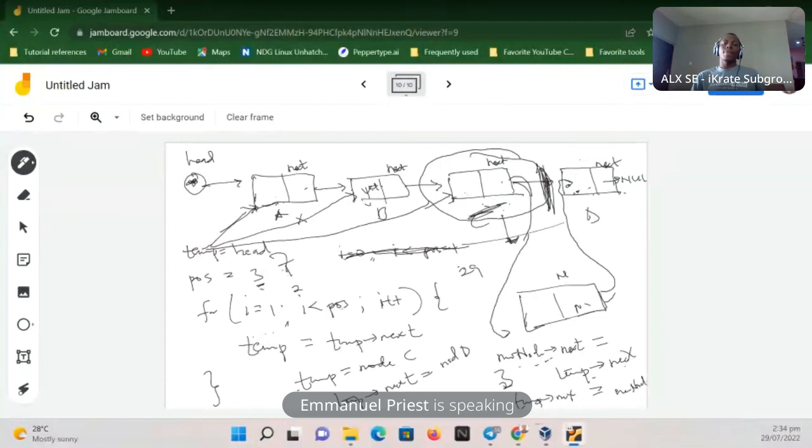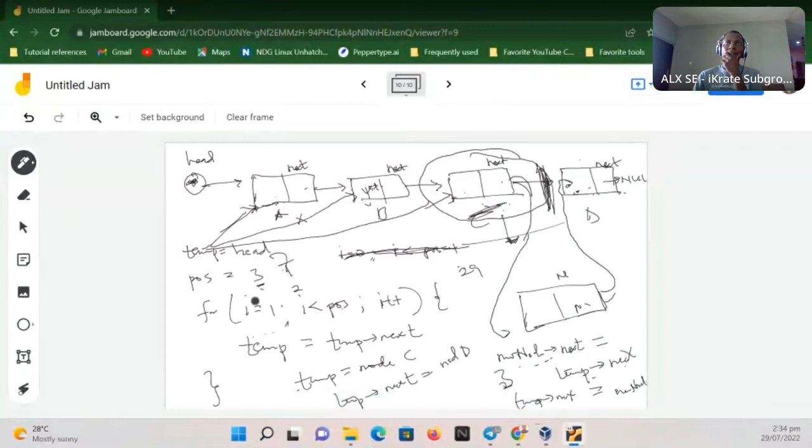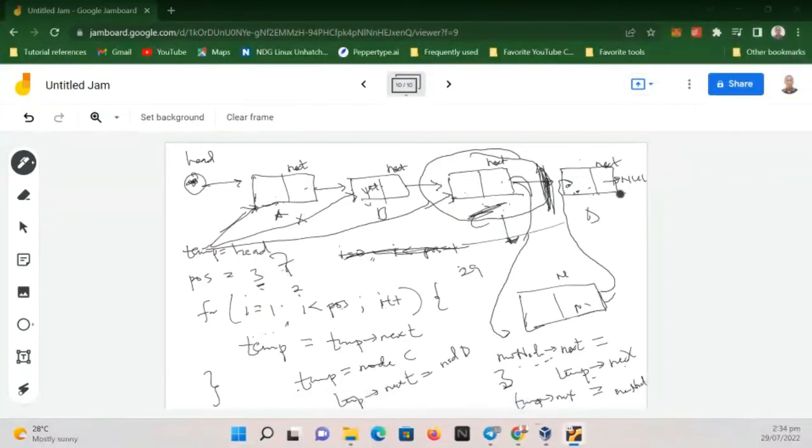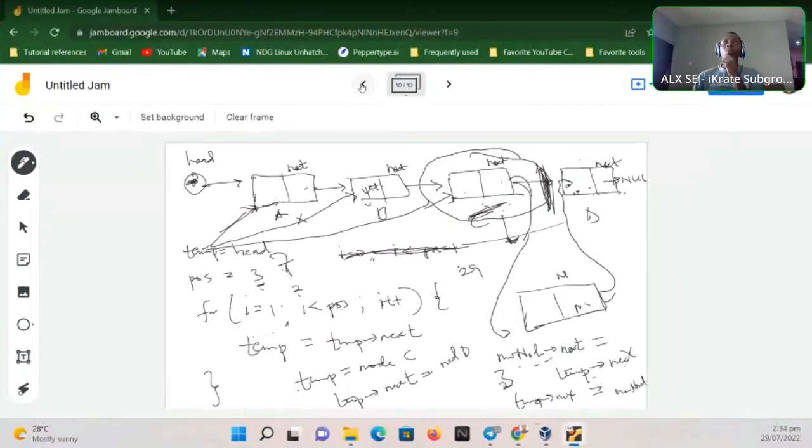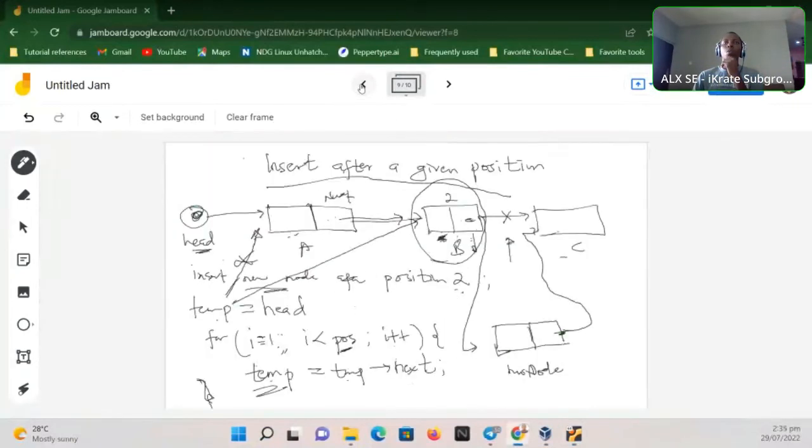Doc, can you use an if statement to do the insertion at the back? To do which one? Insertion at the back, at the end. I really don't get it. Can you use if statements rather than while to do the insertion, at the loop end or at the beginning? No, you know that when you write any of these loops, there is a condition in the loop. It's actually checking if something exists or does not exist.